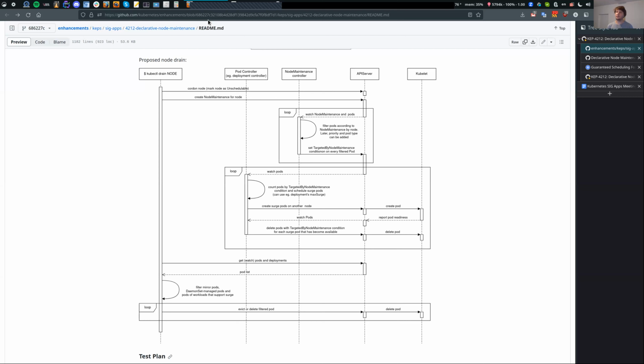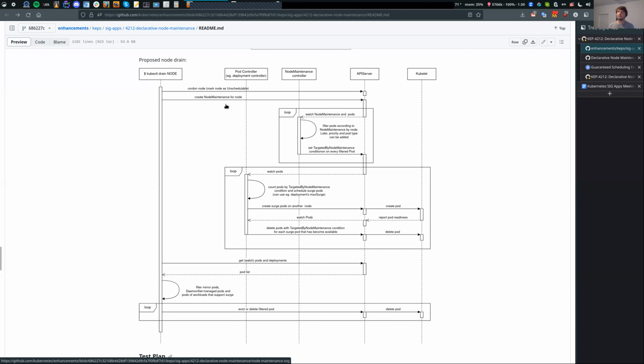A lot of these things, which I'm discussing in the KEP, I think are an extra. The main idea here is that we can postpone the decision on, for example, the other things, but the main idea is to communicate the node drain to the other applications. So, by creation of the node maintenance object.